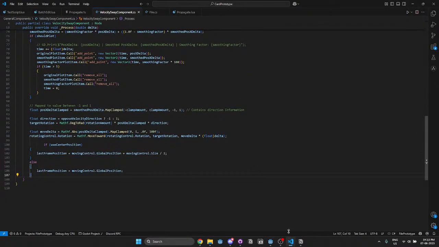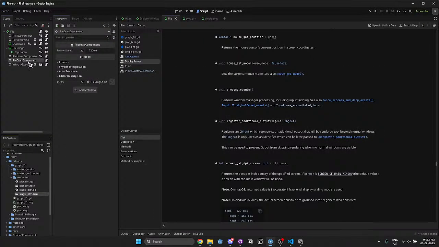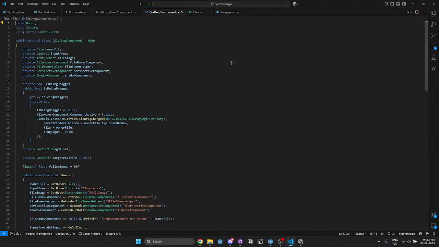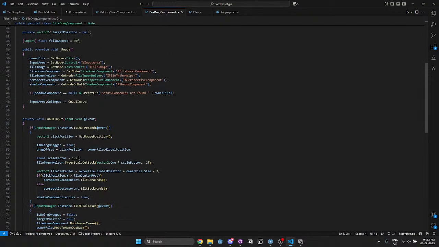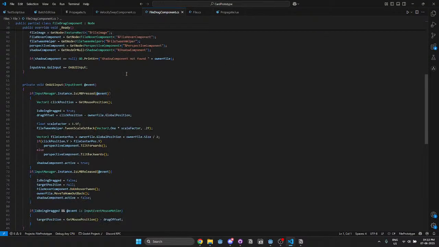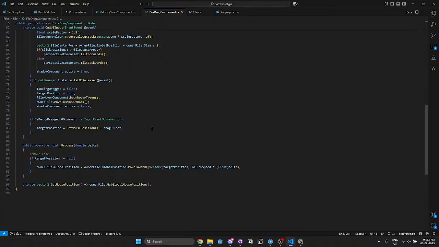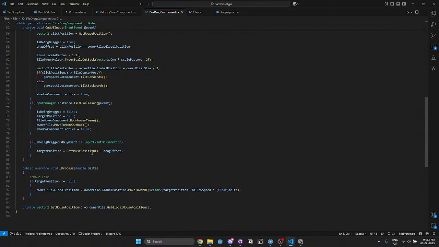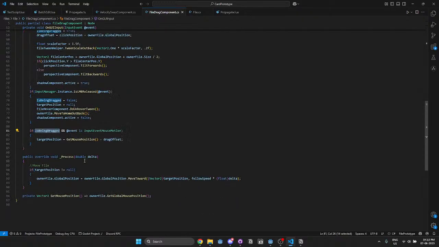Where am I doing the dragging file drag component? I think it's not even lerp, it's probably Vector2.MoveToward. Yeah, move toward. And this works perfectly fine.